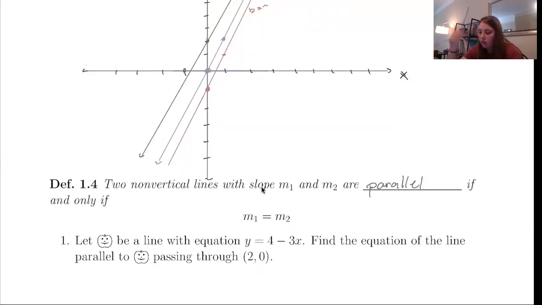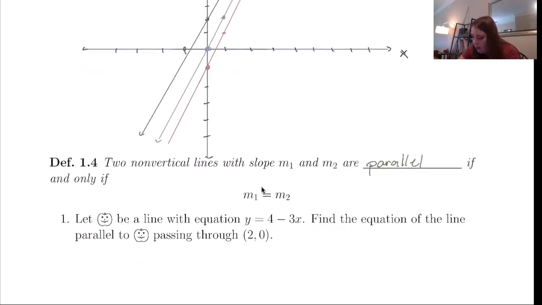What's another way that we can quantify what it means to be parallel? What are some properties of parallel lines other than their slopes being the same? That's not really a property, that's like the definition, right? They never intersect. Go off into the infinities and negative infinities, they're never going to intersect.